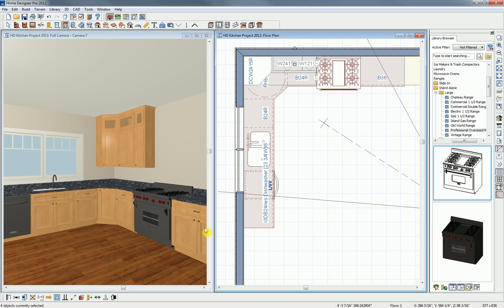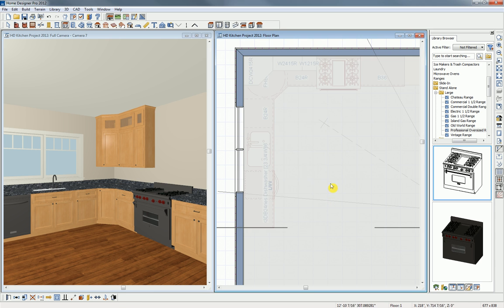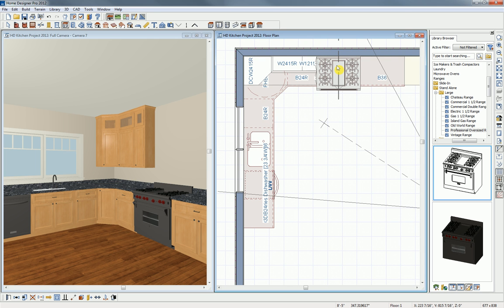So go down to your editing toolbar. This time I'm going to use my copy and paste in place. So that just copies the same cabinets right on top. And in our Home Designer Pro version, you can select Reflect About Object. So then we can place our cursor right over the range, single click, and have those cabinets reflect over that range so all of the dimensions and everything are correct as well.